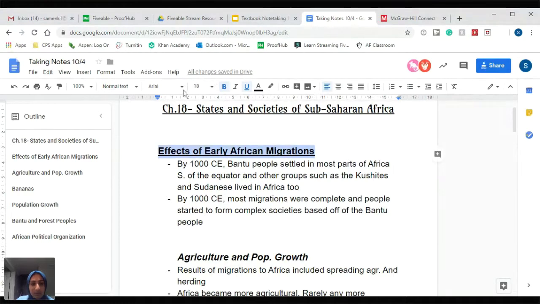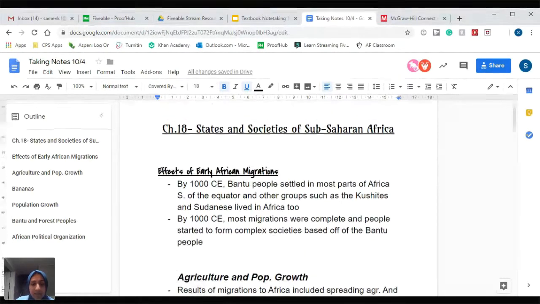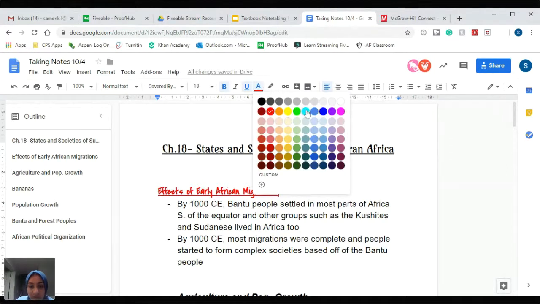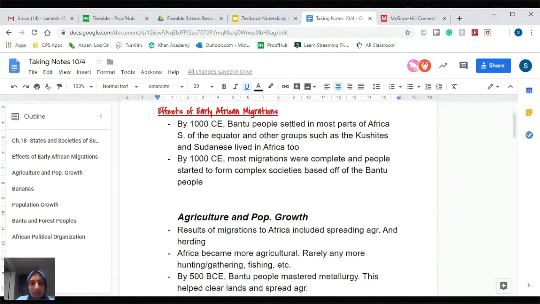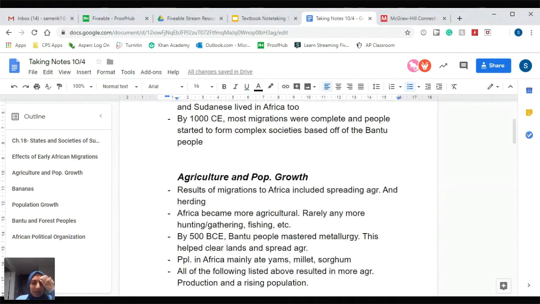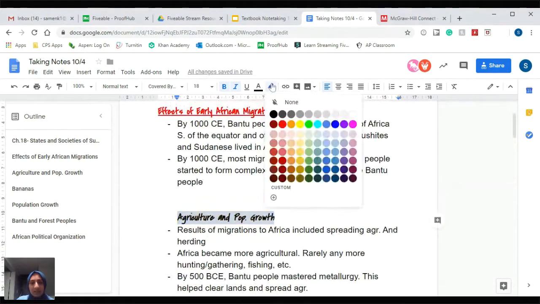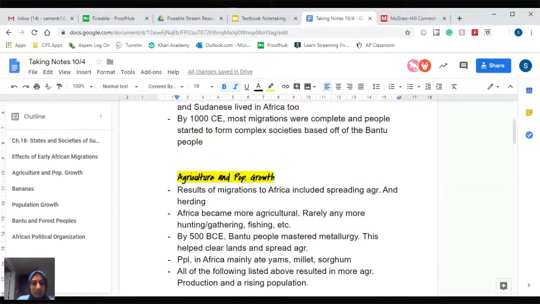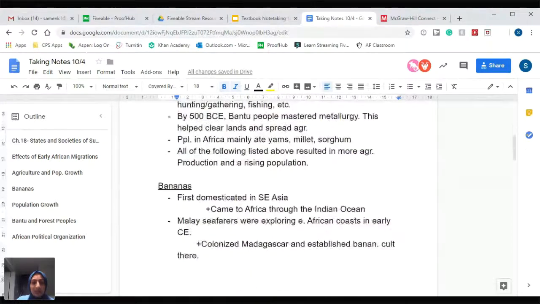And then for this, maybe I want to make my font that. And then maybe if I want to change the color, maybe effects of early African migrations, or maybe, let's see. Okay, I'm just gonna keep it red. And then maybe we could keep it like this. And then maybe for this, I'll leave it at this font, or maybe I'll make it the same font. What was it? Covered by Your Grace. But instead, maybe I'll highlight it, or do something. And then I'll do the same. I'm just gonna leave the rest for now.